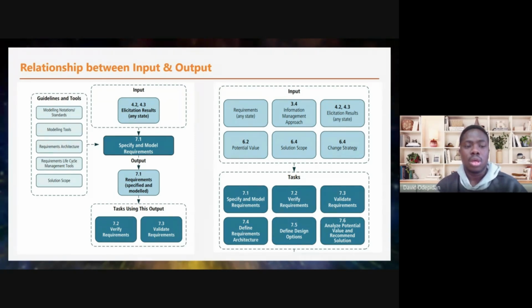So these guidelines and tools will propel you, with input that is readily available. It meets the required guideline and the tools you have for you to specify the requirements and also model the requirements. Because if you don't do that, using this output, you won't be able to verify the requirements.